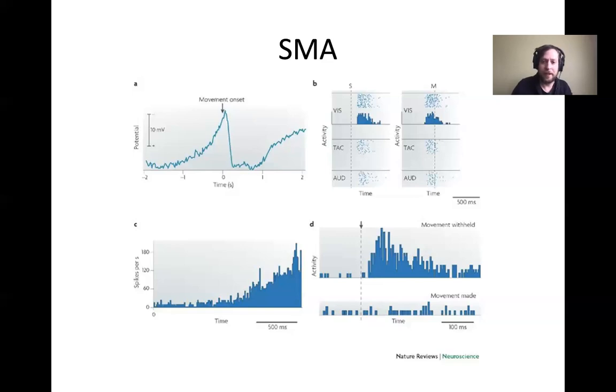So this is the readiness potential. It's an increasing negativity up until the point of the movement, which then drops back down to baseline levels. And the really interesting thing is the building negativity that occurs before the action is performed. Questions or comments about readiness potential in the SMA, supplementary motor area, which is thought to underlie this effect?